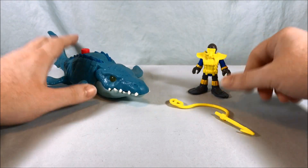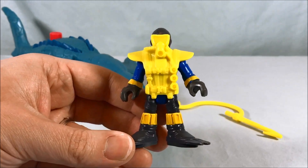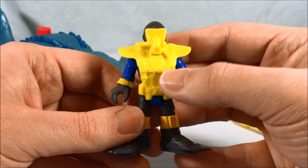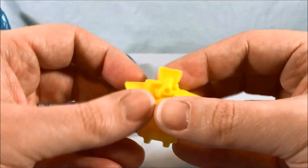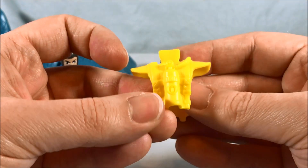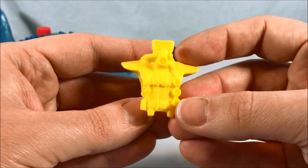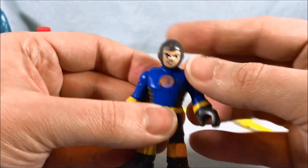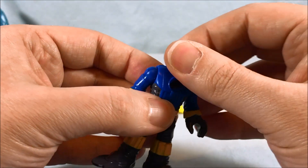So here we have the Mosasaurus and Diver out of the packaging. The diver is perfectly good, but obviously not as exciting as the dino. He's got this scuba apparatus that you can slide over his head — it's got the breathing face mask, goggles built in on the back, and a little oxygen tank with an Imaginext symbol, which is pretty cool. It just slides over his head. Here is the figure — normal kind of face with the cool JP logo there on his chest.